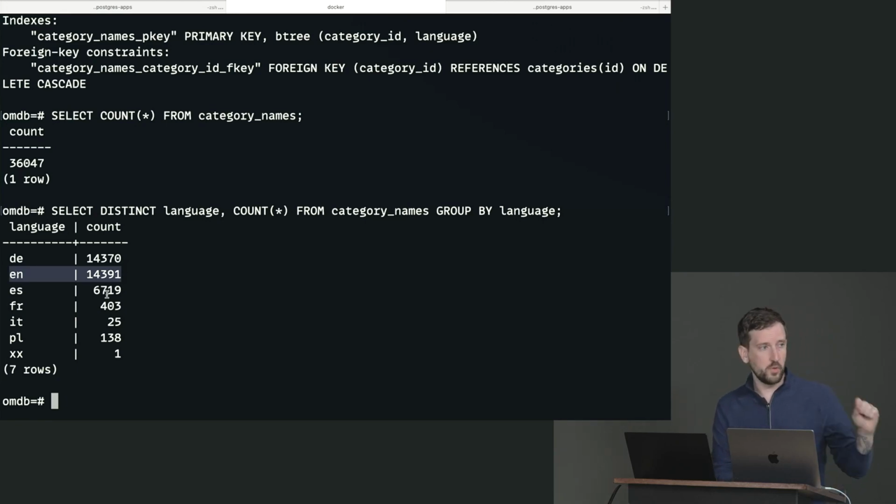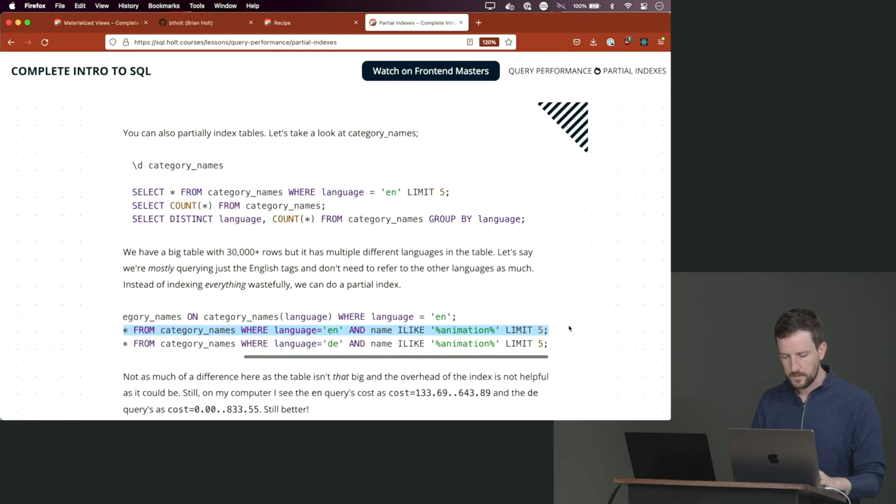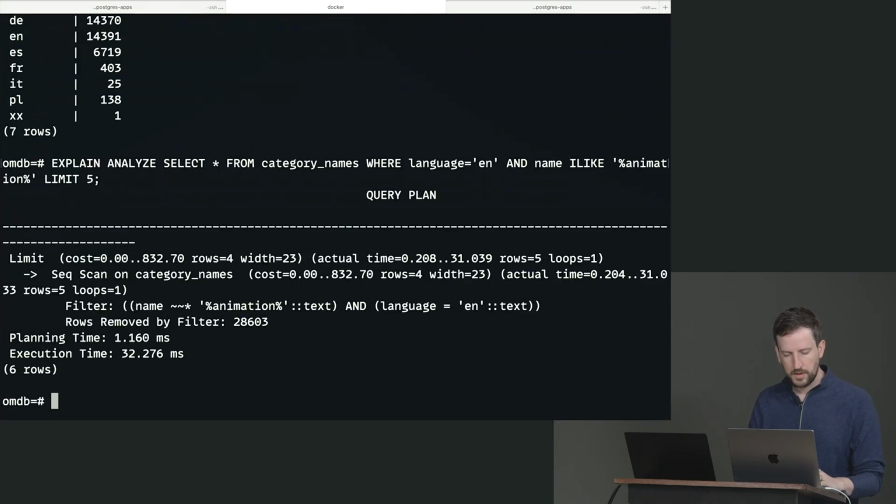So it'd be useful if we could only index on that side. So let's go grab this query right here. If we do that, you can see we get a sequential scan, and that's going to be about 832.